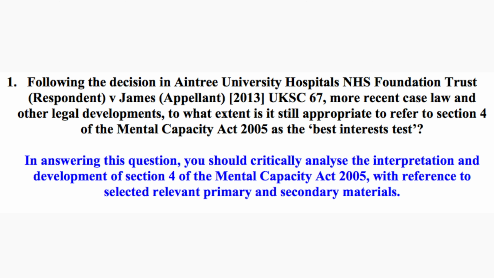The first essay question I did, I'll put it here, but basically it was looking at post-Aintree, which is a big case within medical law, looking at, is Section 4 of the Mental Capacity Act still considered to be the best interest test? So the best interest test looks at what is in the patient's best interest when they don't have capacity to make their own decisions. So you look at considering their wishes and feelings, what their family might say, if they've pre-stated any wishes, and generally it favours survival and it's very paternalistic. That's essentially the legal test.